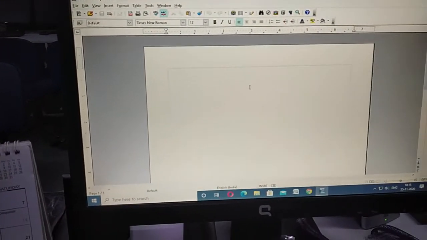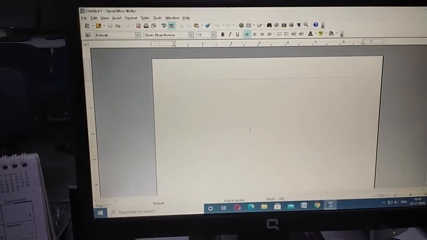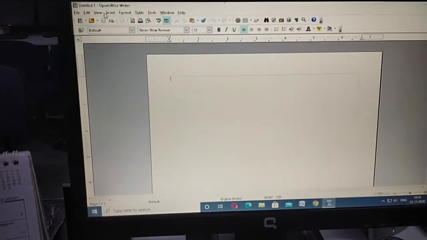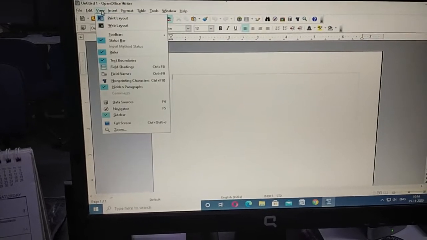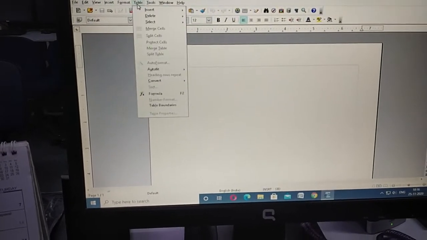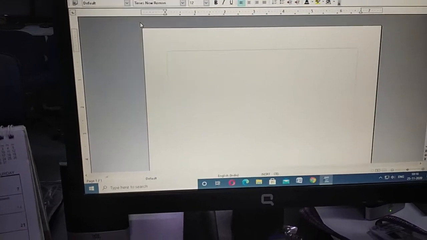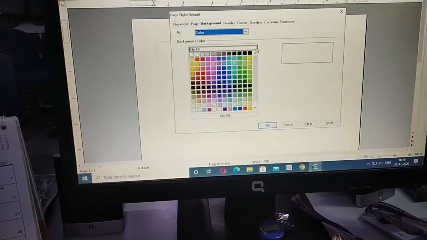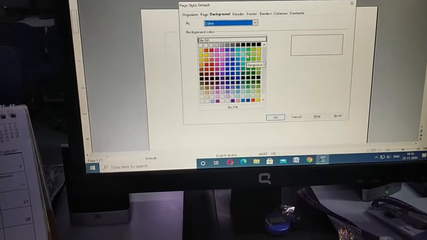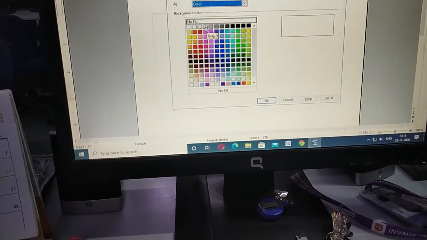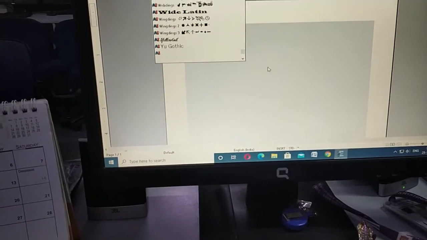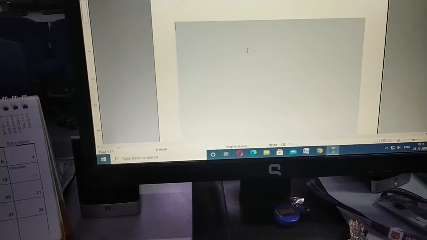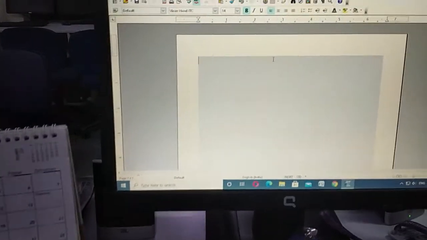Now I want something in this document, some template I want. For example, maybe in the View, or you can go to Format, then Page, and you can have some color, whatever you like, suppose border color or fill color. You can give something that you want. Suppose I want this color for my document when I open it, and I want this font, and the size a little bigger, and everything should be bold. This is the design I have for a template.